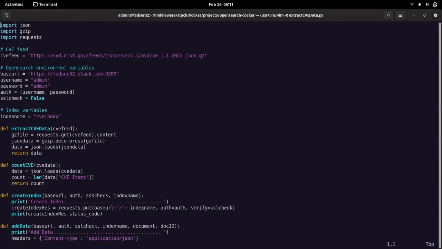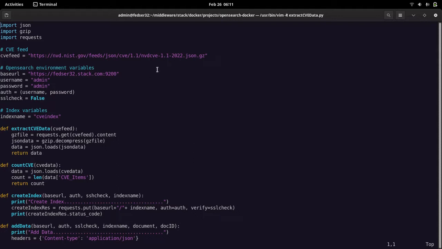We are going to use 3 modules: JSON, gzip and requests. Requests is used to download the raw content of the CVE database, and we decompress it using gzip, and then extract the JSON content, the CVE items available in the CVE JSON file.